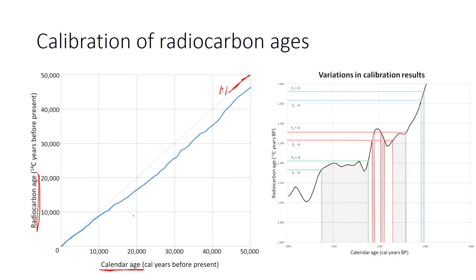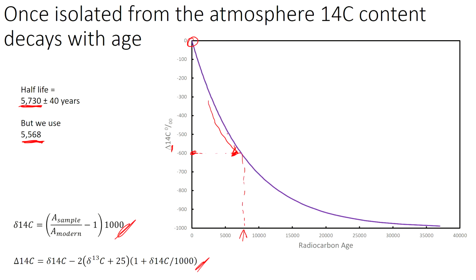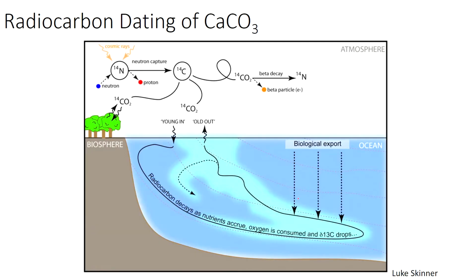I'll just switch back to our simplified view of how this system works. If we were to use this graph here to work out the age, what we'd be assuming is that this process here is constant in time, and it's not. The flux of cosmic rays into the atmosphere does vary with time, as the Earth's magnetic field and the Sun's magnetic field change through time, and that variously protects us from these extrasolar system cosmic rays.